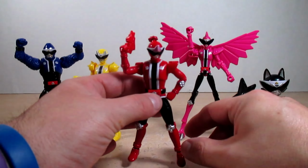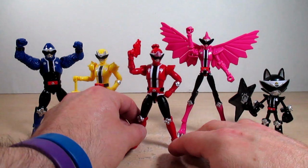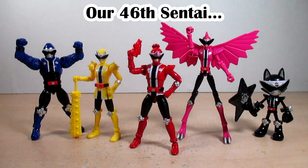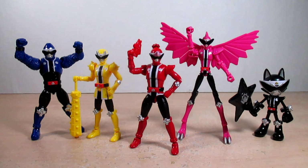So now I'm gonna go ahead and throw in Don Mobile Taro here with the group, mainly to complete our team of our 46 Sentai. And honestly, friends, it is nice to see this color scheme of the 5 core again with red, blue, yellow, black, and pink. As the last time we saw this color scheme for the 5 core team was Gosei, which was 12 years ago.